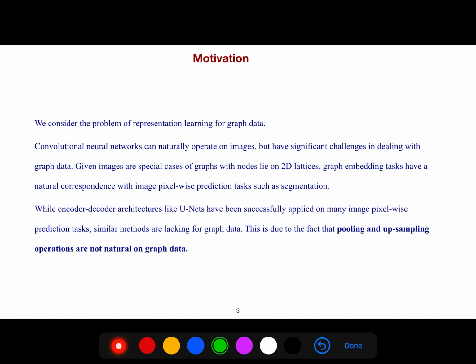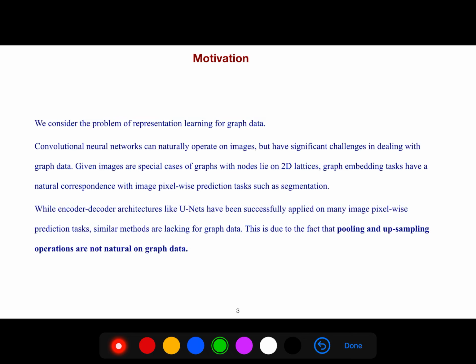So we consider the problem of representation learning for graph data. Convolutional neural networks can naturally operate on images, but have significant challenges in dealing with graph data. Images are a special case of graphs with nodes lying on lattices. Graph embedding tasks have a natural correspondence with image pixel-wise prediction tasks, such as segmentation.